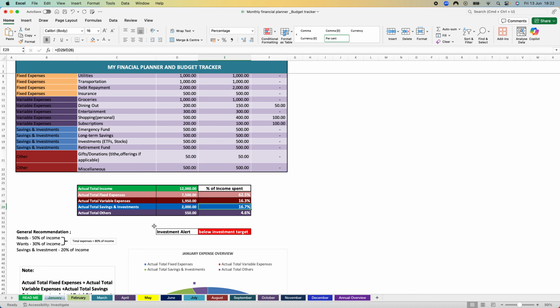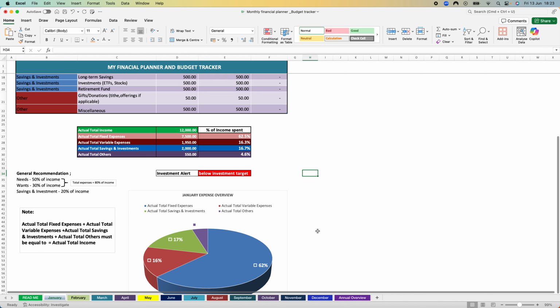So you should keep your eyes on this section. That way, it will help you know if you are taking the right steps, if you are meeting the investment target goals that you set for yourself for that month. So the target is 20% of the actual income you earn should go into investment, right? And this tracker helps you keep track of that. So you know, okay, am I investing up to 20% of my income or not?